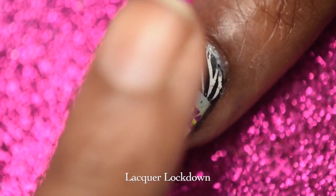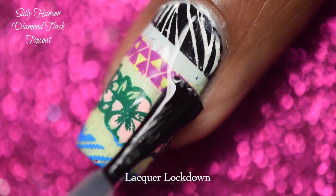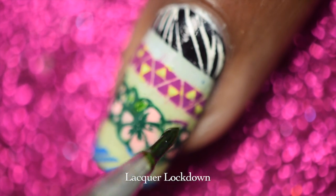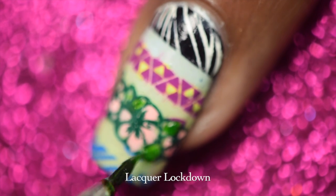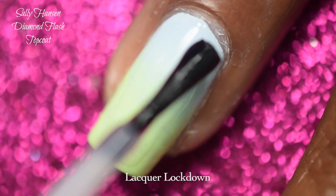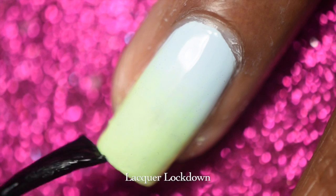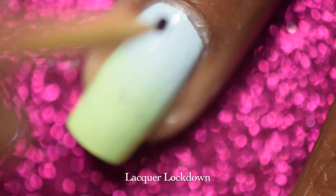So that's really what I did. And then after that, I always go over and tap it a little bit with my finger. Now I'm going to come in with my Sally Hansen Diamond Flash for the top coat. And I'm coming in with some alcohol ink that I've mixed in with some clear polish to create the green leaves. For the accent, I've also used a gradient. I'm just going to keep it simple here and put on a little black stud because I want to leave this finger free. And then the final effect is very simple and cute, and I really like it.